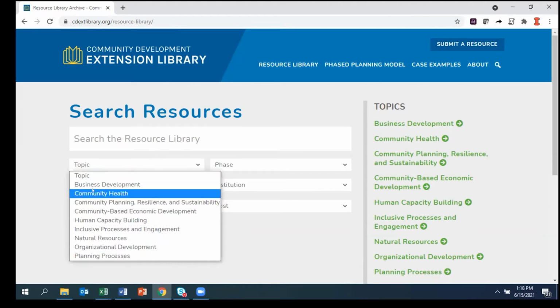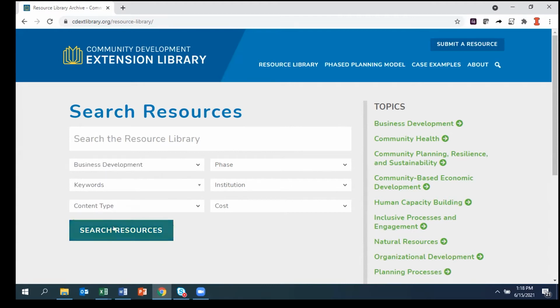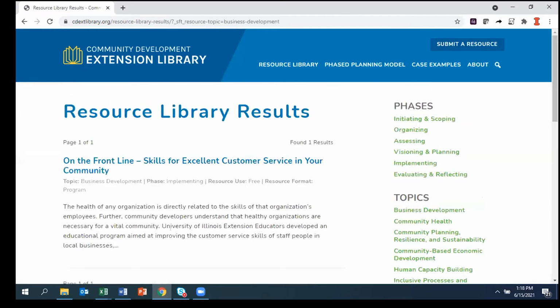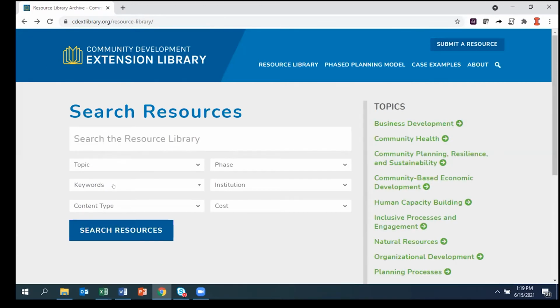If you were to click on one of those, it's going to take you straight to the resources that fit that category. So we have the business or the topics as one of the ways that you can filter down. We also have keywords. When you submit a resource, we're going to ask you to provide up to 5 keywords, and those will be searchable for folks using the library. It's a little more granular than the topics. The topics are a little broader, and the keywords may be narrower, to allow folks to narrow down to the materials they're most interested in.